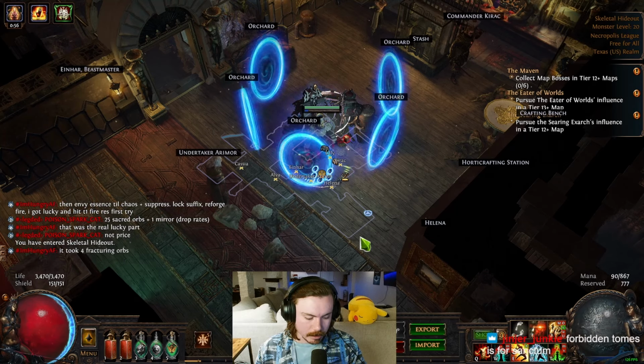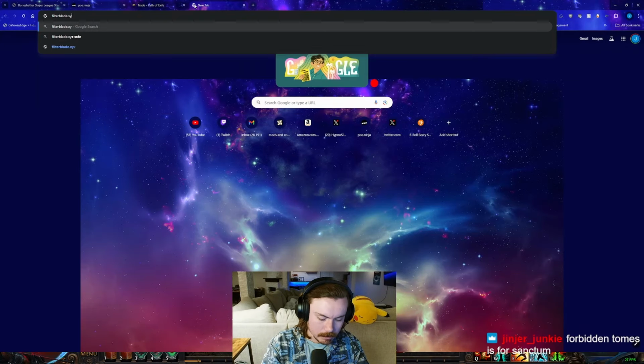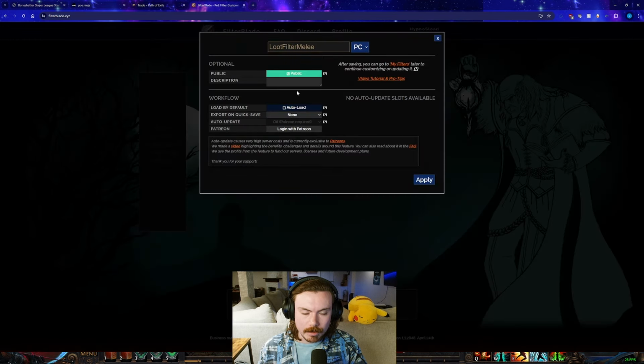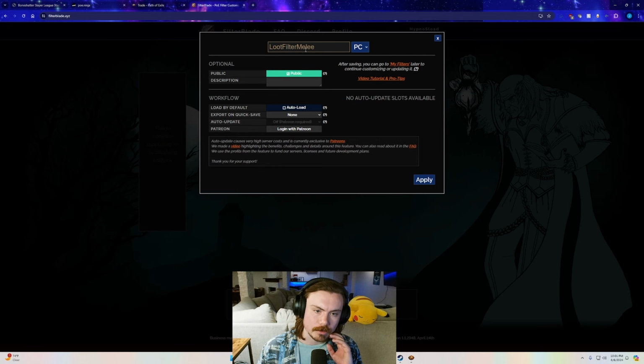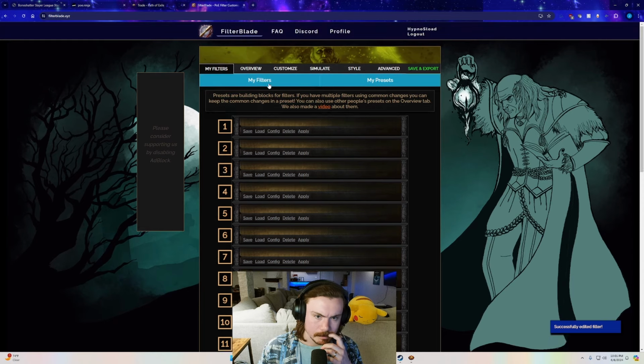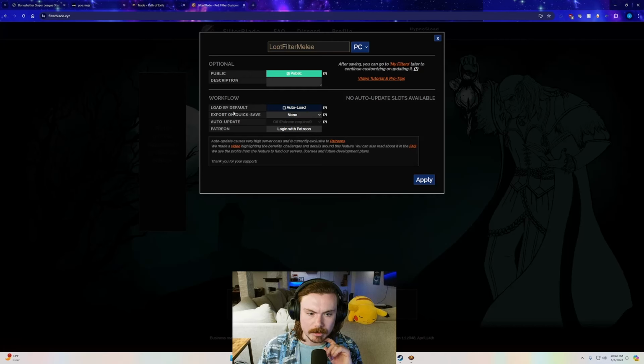Filterblade.xyz. Okay, let's do that really quick. Okay, create new filter, my filters, config. Wait, okay, this is my loot filter. This is the one I built, but I think this one's really strict. Let's see, my presets. Forbidden Tome is for Sanctum. Customize. No. My filters. Load, config, delete, share. Never sync. Softcore, semi-strict, normal. Configure. Public description.